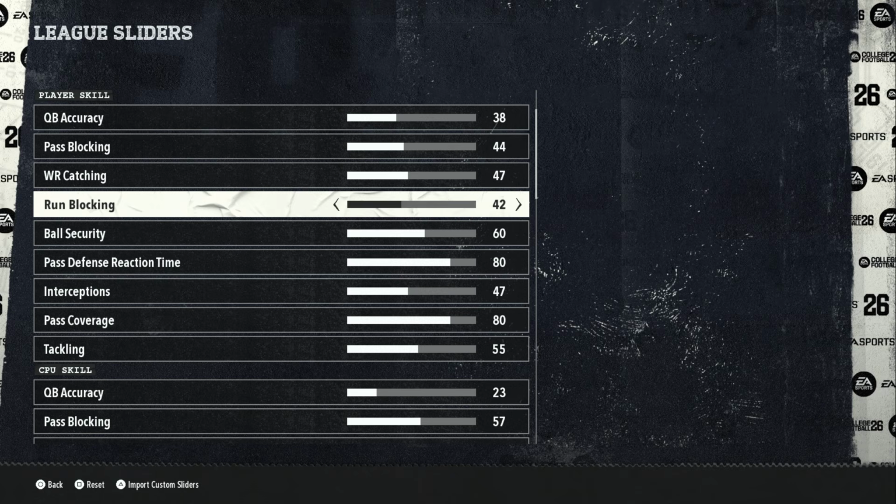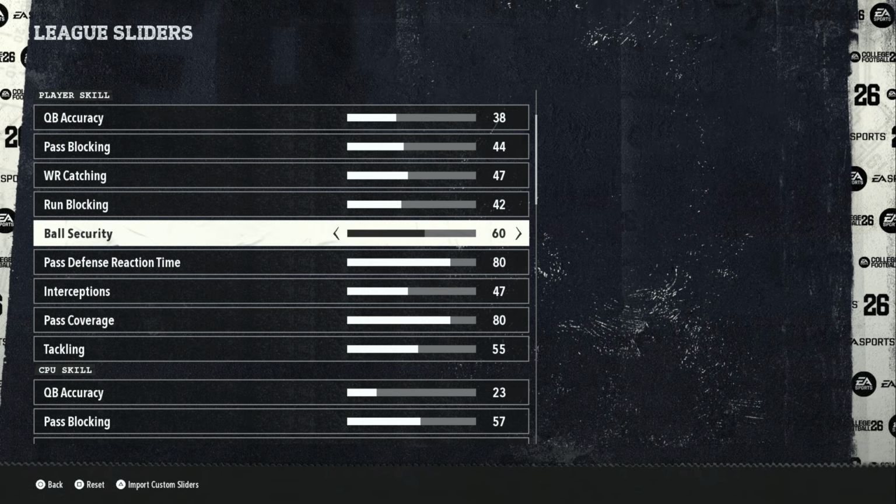And in the Fresno State game, it was still a struggle for us to run the ball. We didn't really have good runs until maybe the 2nd and 3rd quarter on. But you're going to have those moments where, like, bam, you're going to break it open for a big run. So 42 is really a good sweet spot. Ball security, I have it on 60. We still fumble sometimes, not a lot, but we still fumble.